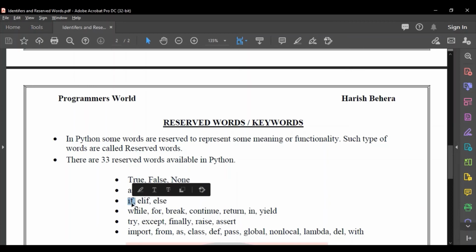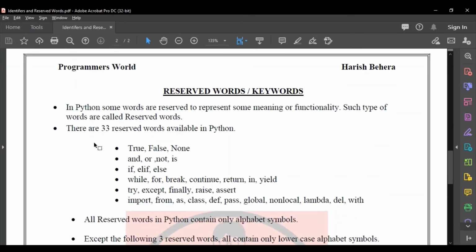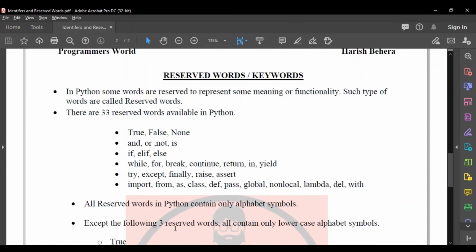If is a keyword used as a conditional statement, while and for are looping statements. So each and every keyword has a specific functionality, and for that only it has been defined in the language. Like that, in Python there are 33 reserved words. I have listed the 33 reserved words here: true, false, none, and other keywords also. We'll see them one by one in detail when we use them in programming.